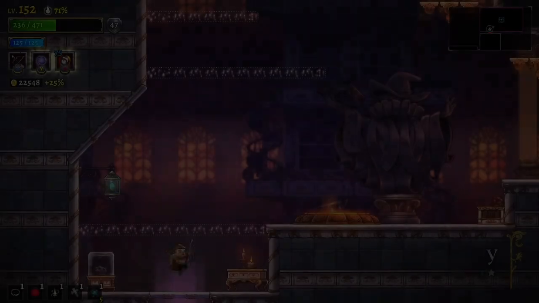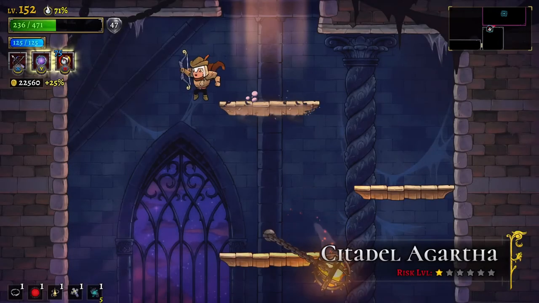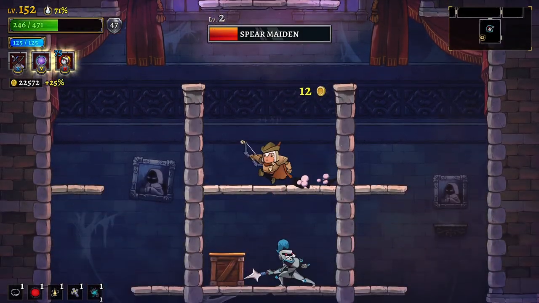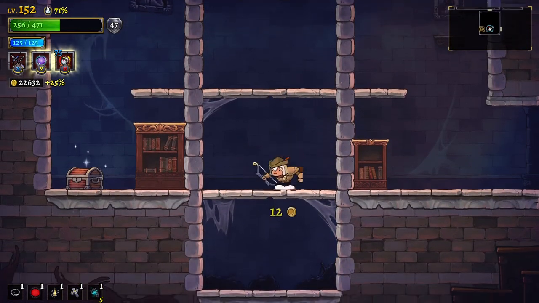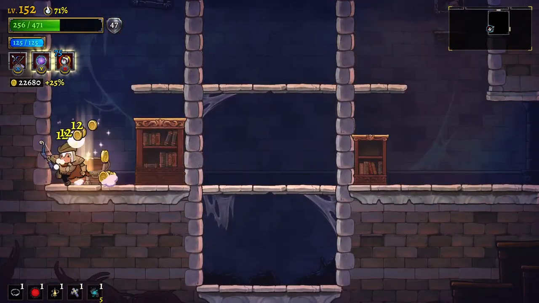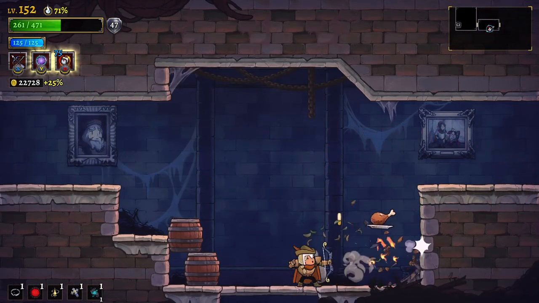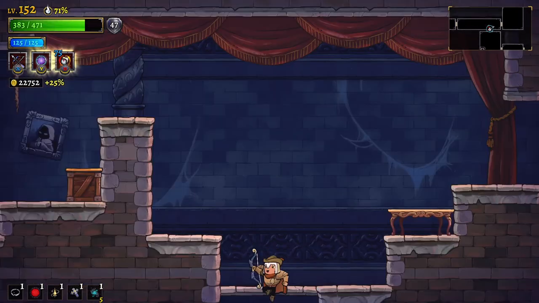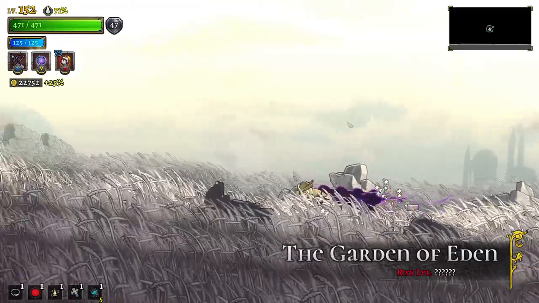Wait, this is right up to the study again. Hmm, wait a minute. I need to remember the 40% heal. Oh yeah, that's definitely enough health. Let's just try it. Get some practice, maybe.